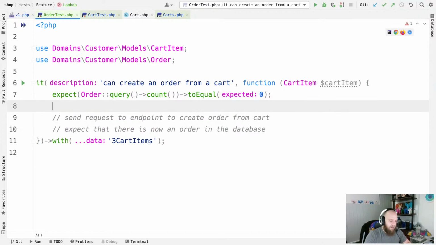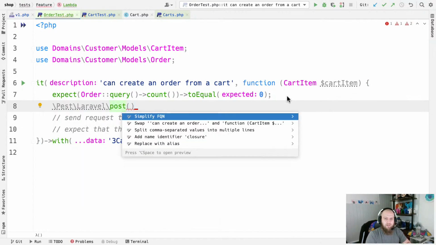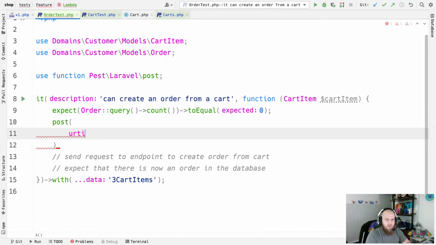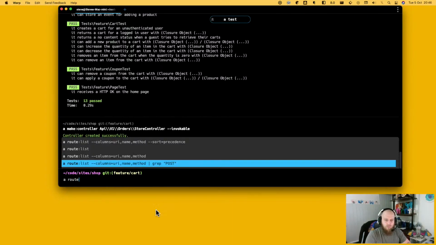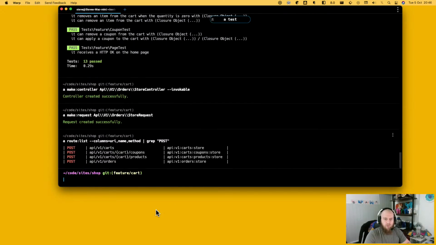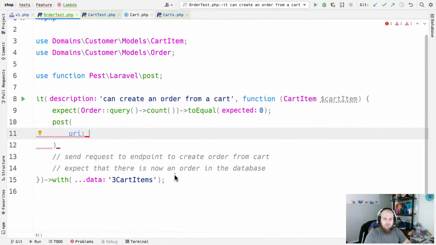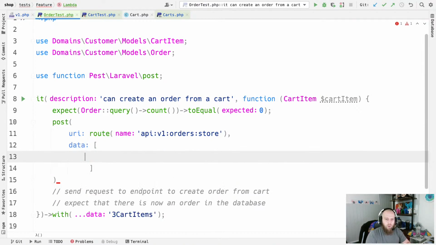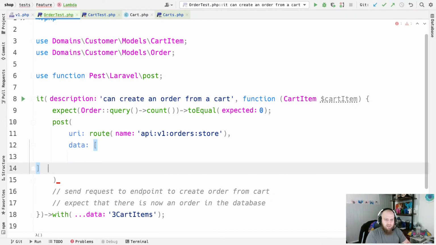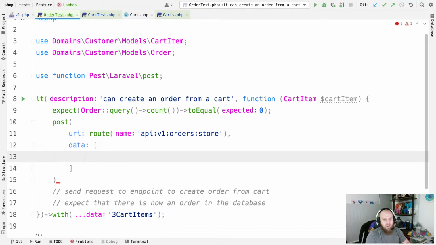So now we want to send the request. We want to do a post request where the URI is going to be API v1 orders store. And the data I want to pass over: all I need to pass over is the cart ID, I think, or the cart UID, the identifier for the cart.